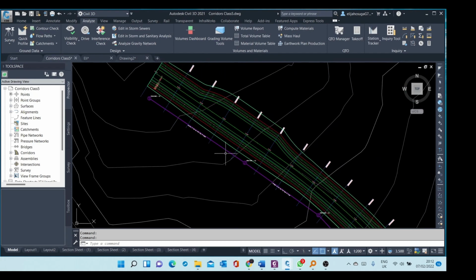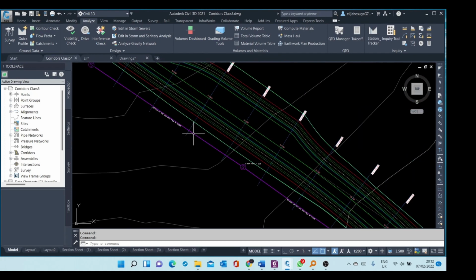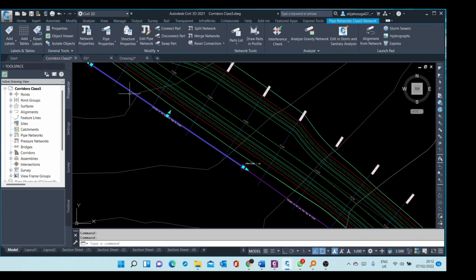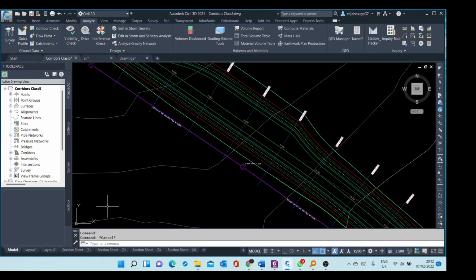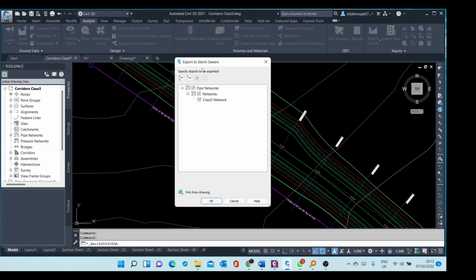So if you want to analyze this and see whether it handles certain flows, you can select it, and you edit in storm and sanitary. You can export to SSA. Or you can come to the analyze tab and click on edit in storm and sanitary. So it asks you, what am I editing in storm and sanitary? So you come and select the network.